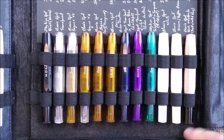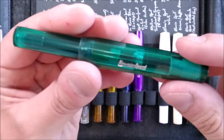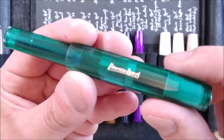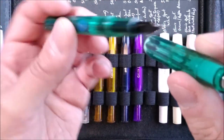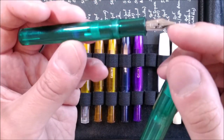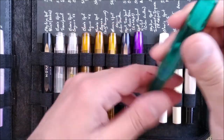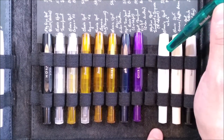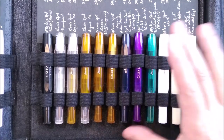Okay, so we were on the white. After the white, we have the Kaweco Sport transparent turquoise from Gold Spot pens. So this pen has a chrome trim and a silver colored nib. So actually, this shouldn't be here because we're talking about gold colored trim. This is a Skyline Sport, so out of place, sorry about that, it happens.